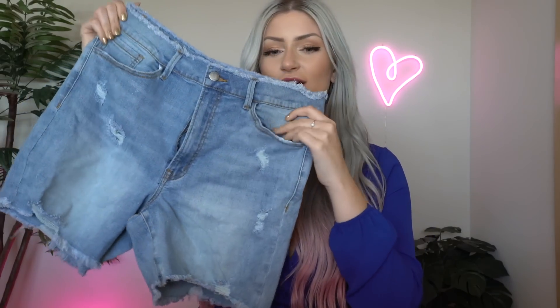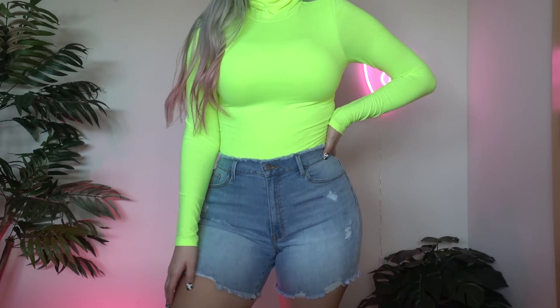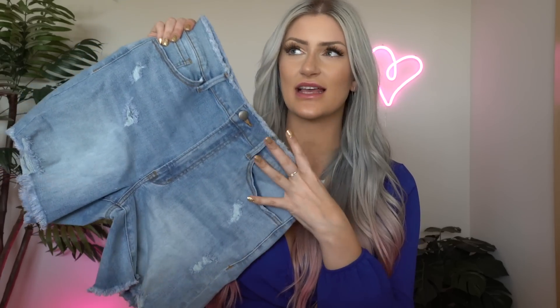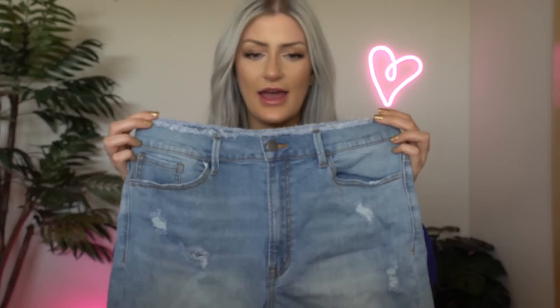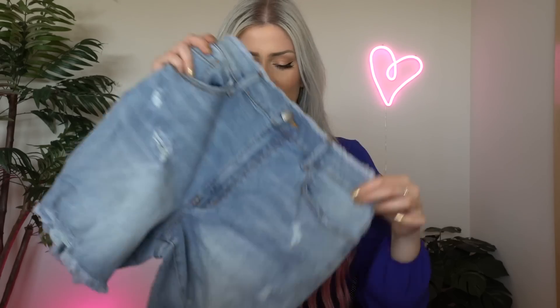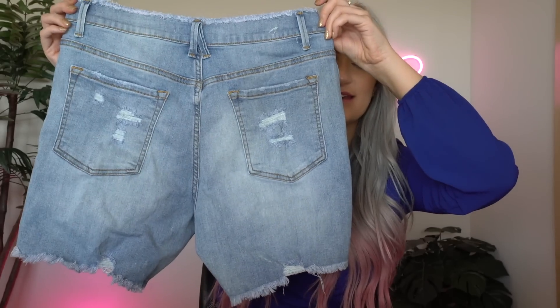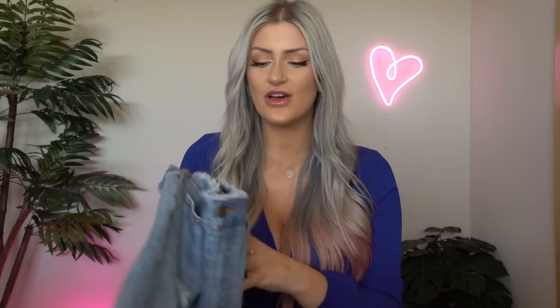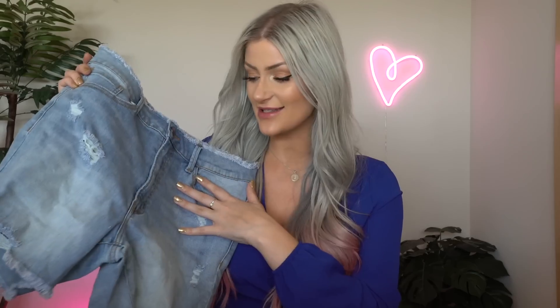Next up, I got a pair of high-waisted denim shorts. These are extremely stretchy. I picked these up in a size large because that's what I'm typically in for shorts, but I should have gotten a size medium. I'm going to try to do an exchange to get a smaller size because I literally love these — they're just a little too big on me. At the top, you can see it has sort of a raw hemline, which is really unique — you don't see that a lot. In the front we have real pockets, a regular button and zipper, some distressing, and overall it's a light denim. In the back there are little spots of distressing and again that rough cutoff area. These are so cute, so soft, extremely stretchy — I'd highly recommend them.